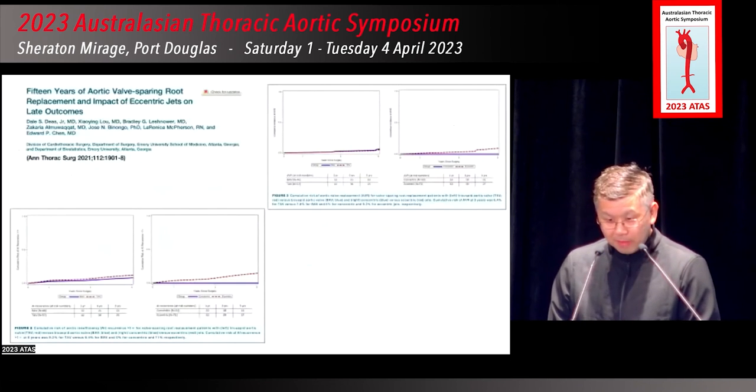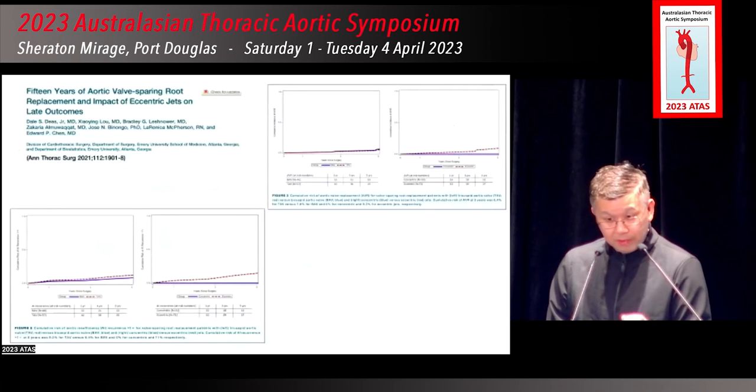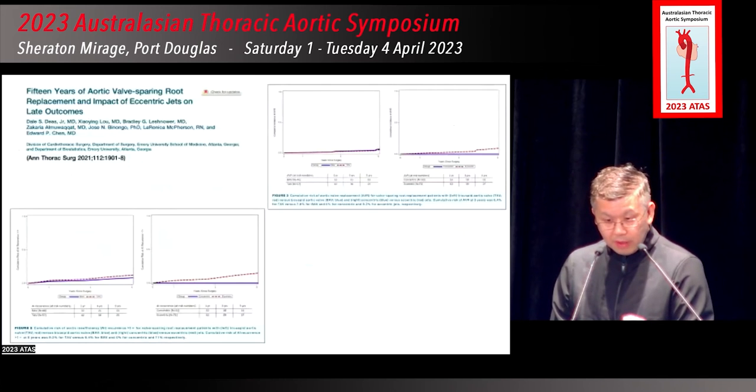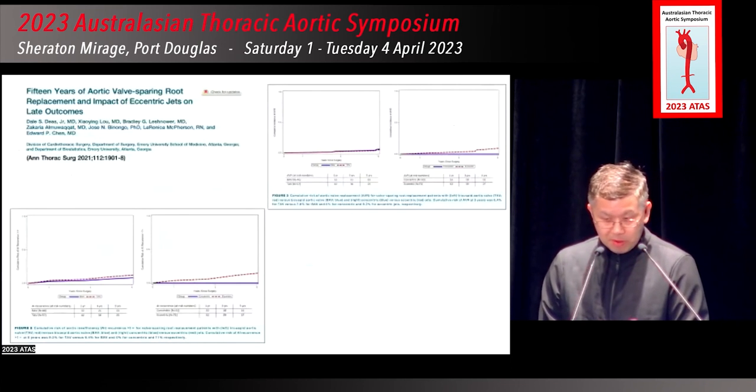But whether you had a bicuspid valve or eccentric AI, there was no real difference if done correctly, of course, and we'd like to think we did it correctly. The incidence of recurrent AI or the need for AVR was not much different with a trileaflet valve compared to bicuspid or eccentric versus central AI to begin with.